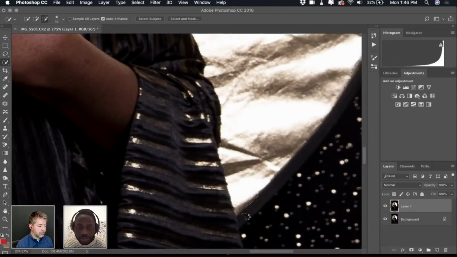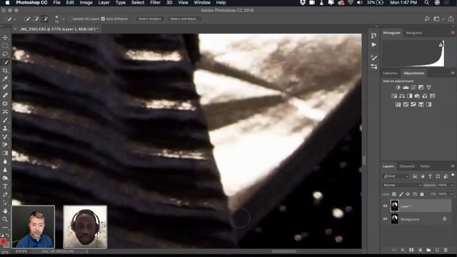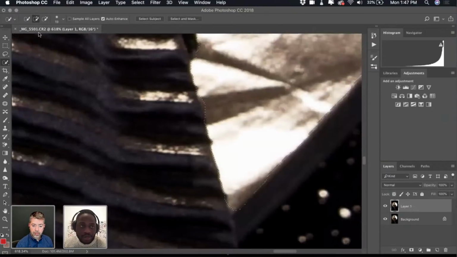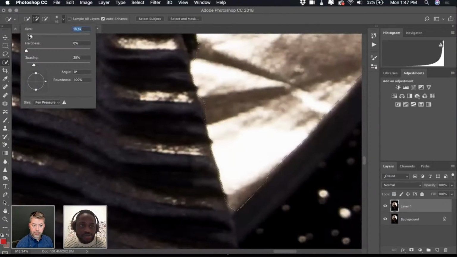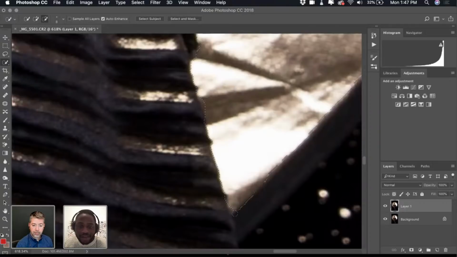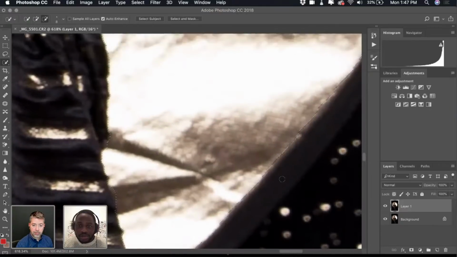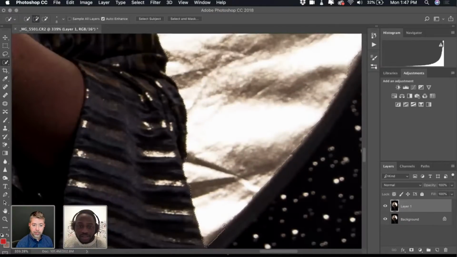See, that was too much. Subtract this. Sometimes when it's a very small area, you can just click on it, even if it's small, it's fine. And then here, you just click on it.